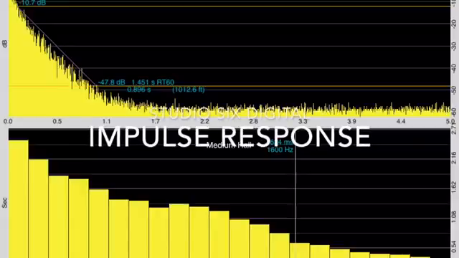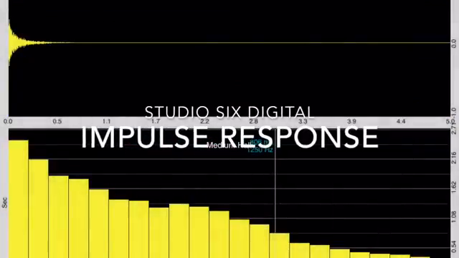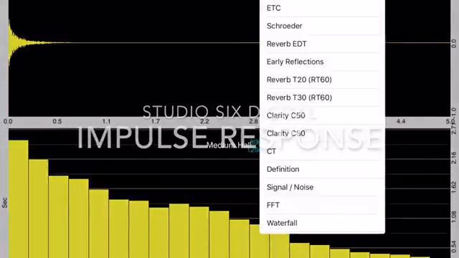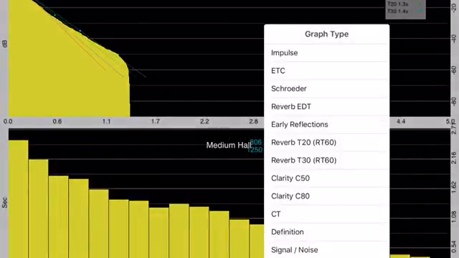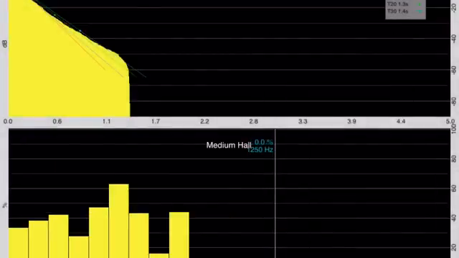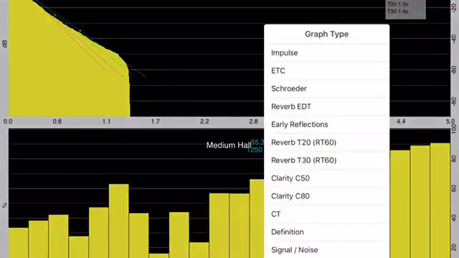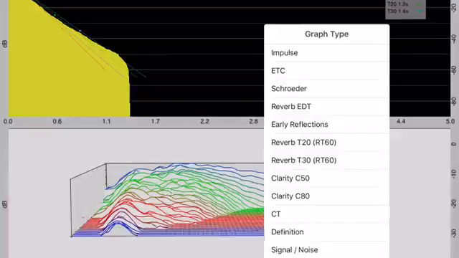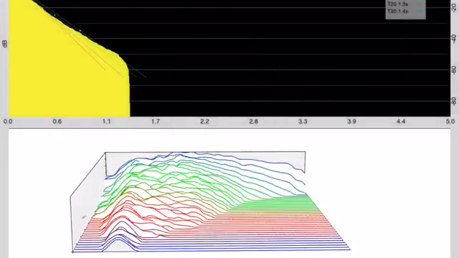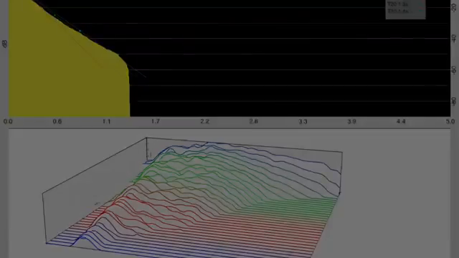ETC is a great tool for quickly and accurately measuring the decay time of a room for a single weighting filter. If you are looking for a more powerful and comprehensive tool to characterize the decay of all of the octave and 1/3 octave bands, as well as a number of other parameters, please see the demo video for our impulse response module. IR uses a swept sine signal and deconvolution to analyze room response and compute T20, T30, clarity, signal to noise, definition, and many other results.